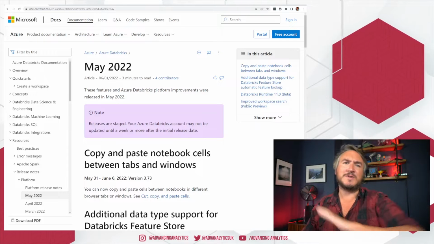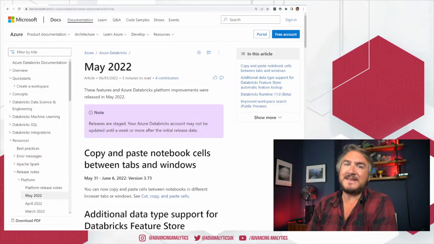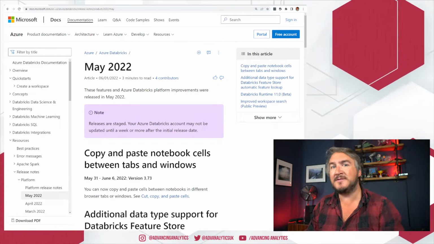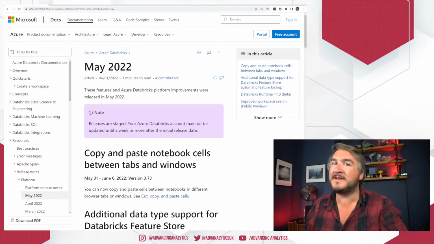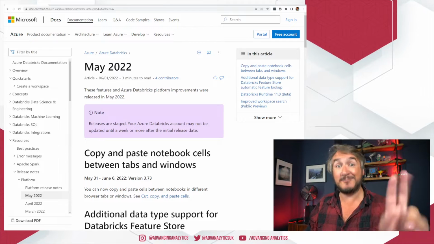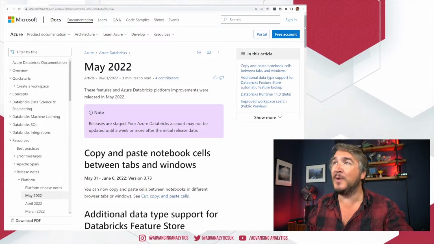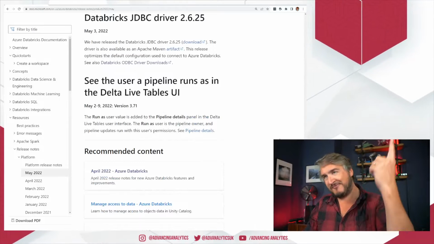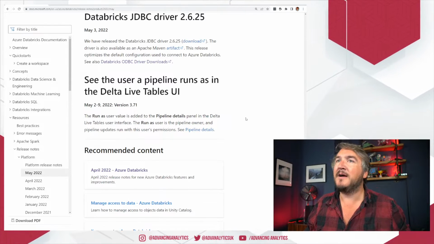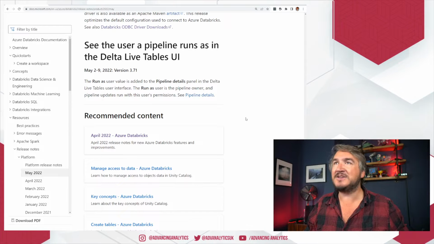Okay, so as usual, I'm on the platform release notes. I've picked out March 2022. I'm on the Azure flavor of the release notes, which has one or two slight changes this time from the core Databricks notes, which are always based on AWS. So as always, going to whip down to the bottom and we'll work in chronological order. And we'll just talk through what these really mean.